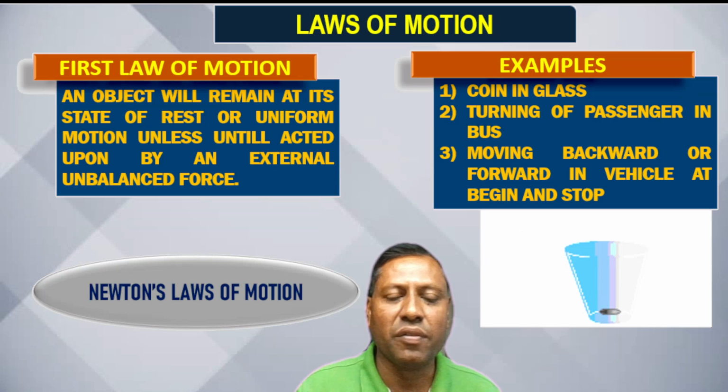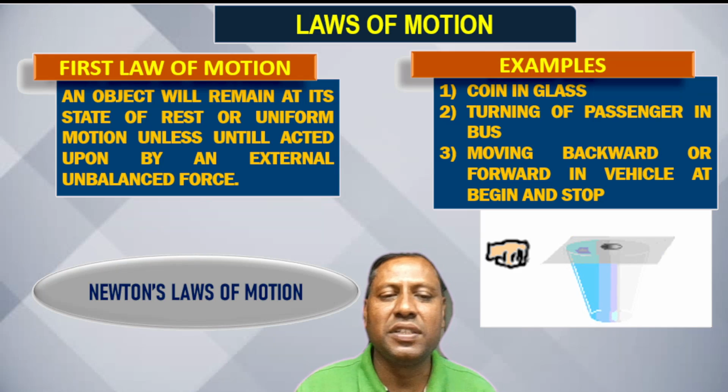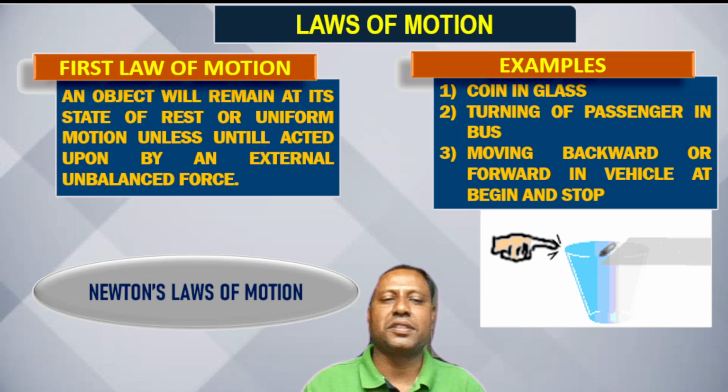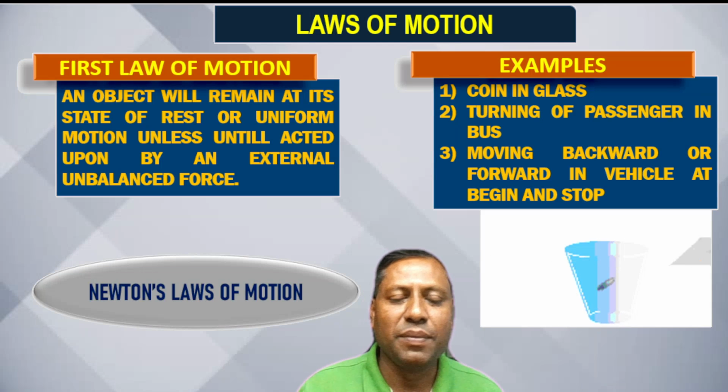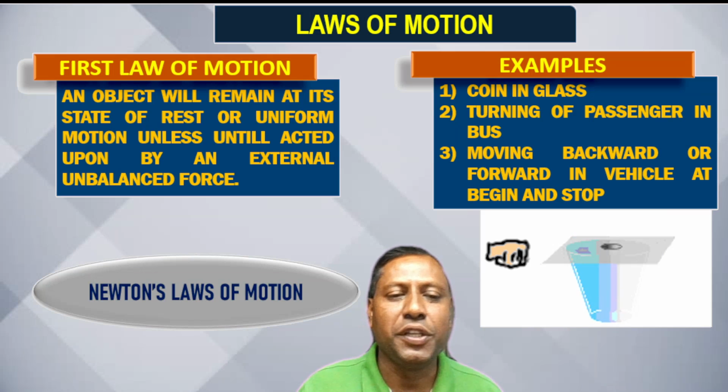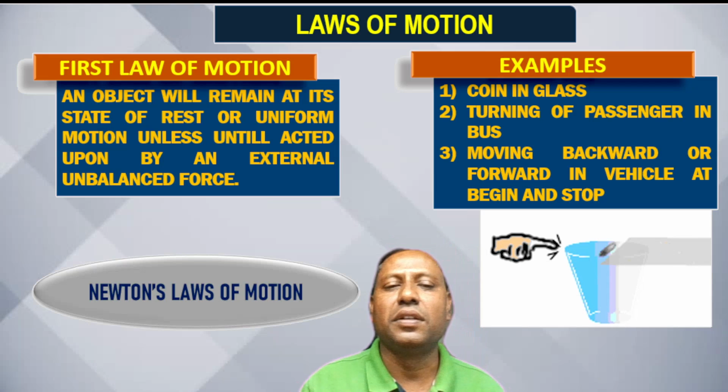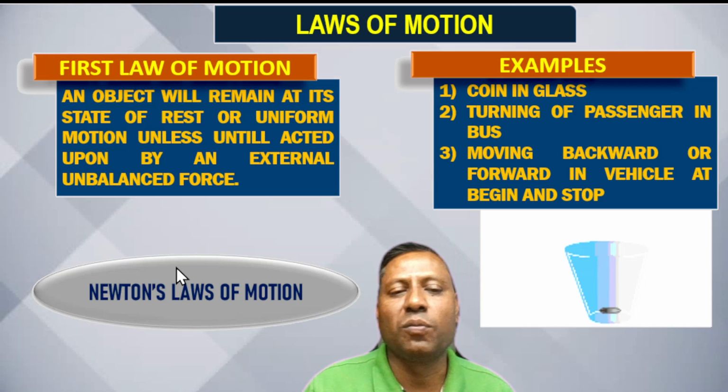Let us say you are sitting in the vehicle and the bus is just starting, so you get pushed back like this. Similarly, suppose the bus is in motion and suddenly stops, you get pushed forward like this. So this is basically the consequence of Newton's first law of motion.